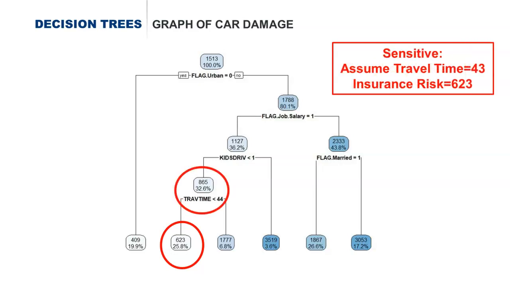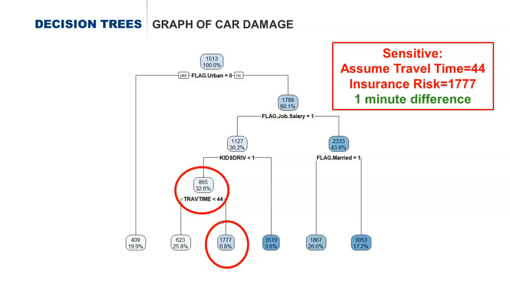So what else is the problem? Well, the other problem is that decision trees are very sensitive to small changes in input. Let's look at this again. I have a person who, let's say, takes 43 minutes to get to work. Their damage, if they crash their car, is probably going to be $623. Now, what happens if they move across the street and it now takes 1 minute more to get to work, 44 minutes? Well, with 1 more minute, the person moves from here into here, and suddenly his damages go to $1,700, almost 3 times as large. So you can see that decision trees, although very useful, do have some drawbacks.